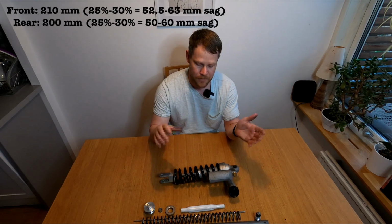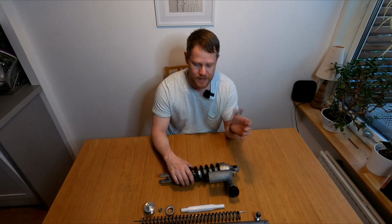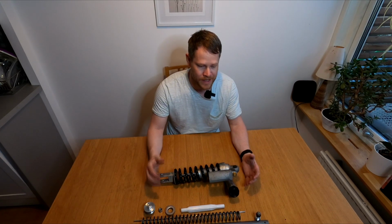So that means that if we're going to have a rider sag at, let's say 30%, that's 30% of the complete travel of the rear, so 30% of 200 millimeters. Same with the front, we say 30%, that's roughly 55 to 60 millimeters of rider sag. So that's when you are fully loaded with the gear that you're supposed to have on you when you go out riding, or with your backpack, camping gear or whatnot.